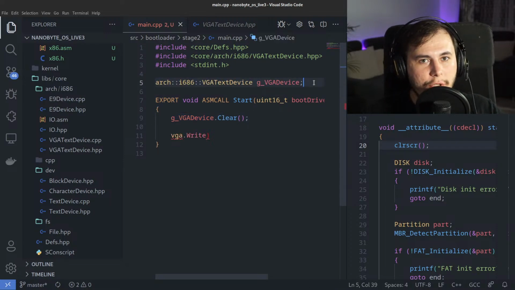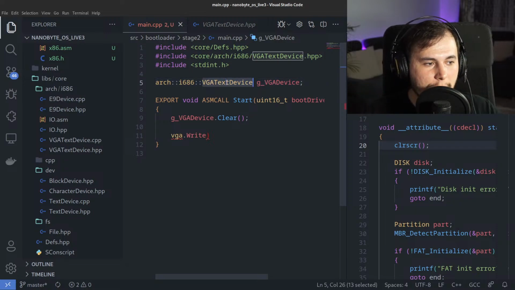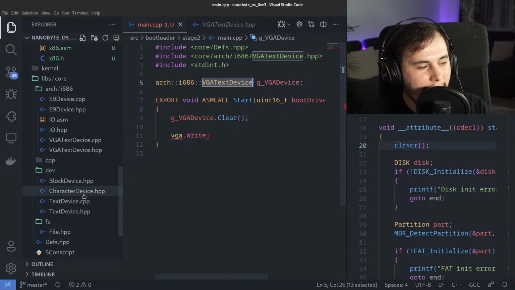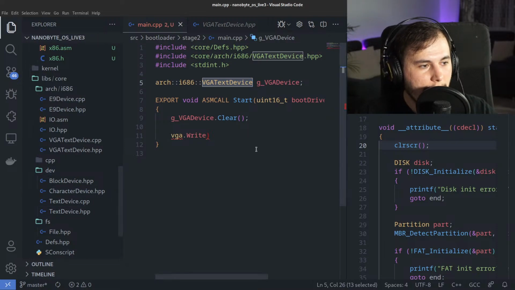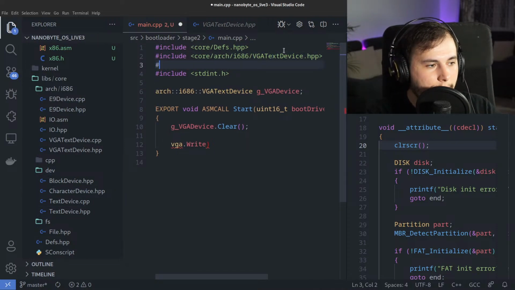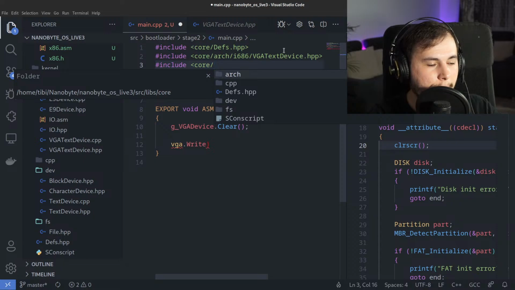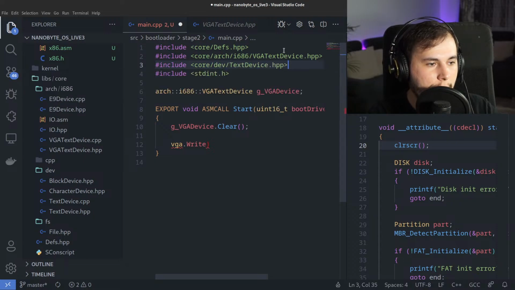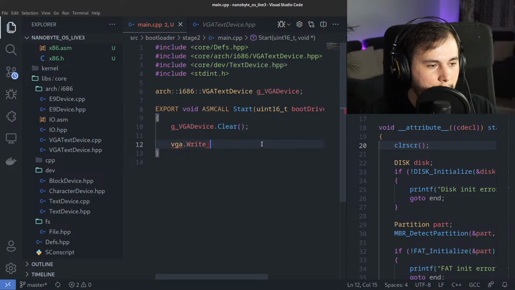But in order to print text to the screen, we're not using this text device because this one is just a dumb device that doesn't know how to do a lot of things. But we're gonna use this text device class here. So include core dev text device, and let's just create a text device.